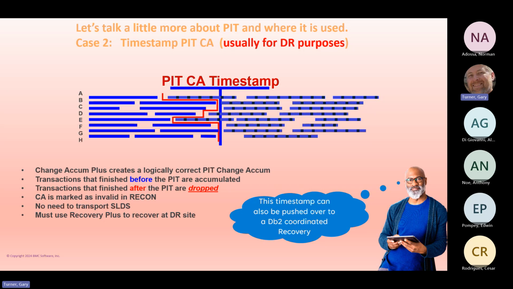Just say, here's my timestamp, DB2 use this timestamp. Well, in this case, we're the driver of who determines what the recovery point is. And this could be something you work with your applications team on: hey, every 10 minutes, every 5 minutes, whatever, let's go run a PIT CA. This may be an option you want to choose as well for your recovery strategy.